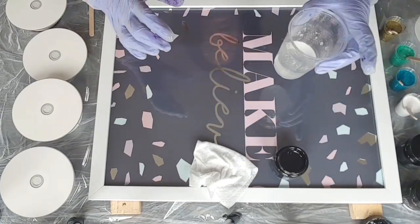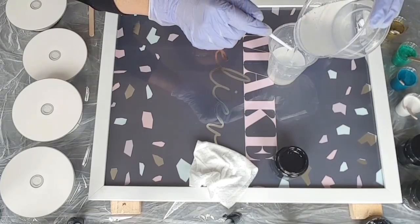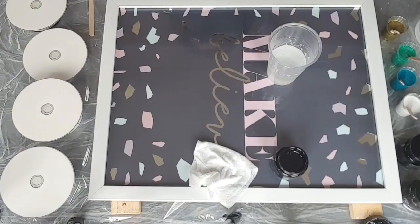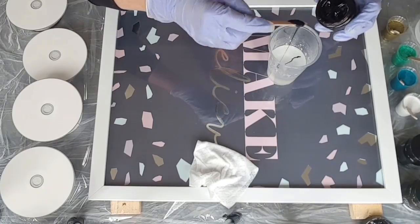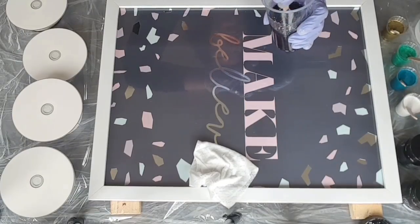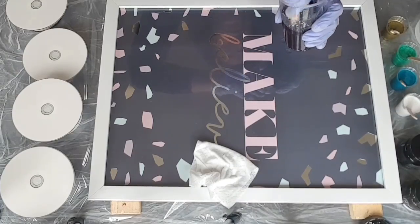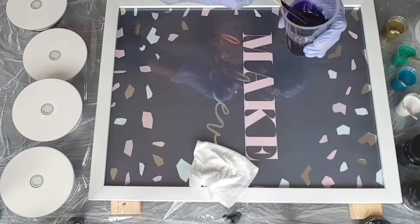I will use this cup now because I wanted to do the whole thing in purple. Usually I use as a background either black or white. This purple is so strong that I would definitely use that, and I'm going to use quite a bit because I want a nice dark background. And I'm not quite sure what I'm going to do today, but I know it's going to be different to what I usually do. So we shall see.